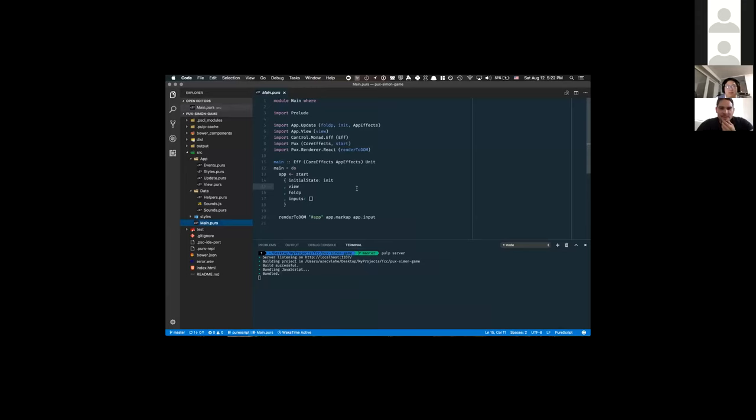I think it was a good experience. I hadn't used such a strong type system before. I mean, as I said, I used Elm in the past. It doesn't have as many types, so I was like, what's going on here? There's a type that I don't understand. And so it was a good experience for that reason, just to get that under my belt and get more comfortable with the language. So that's kind of all I have to share.